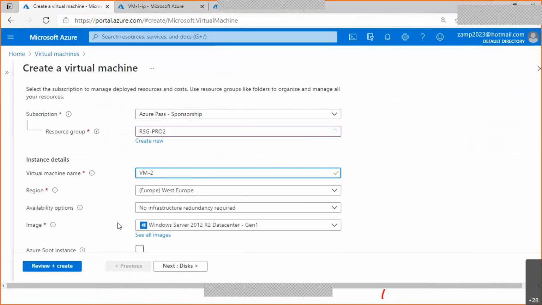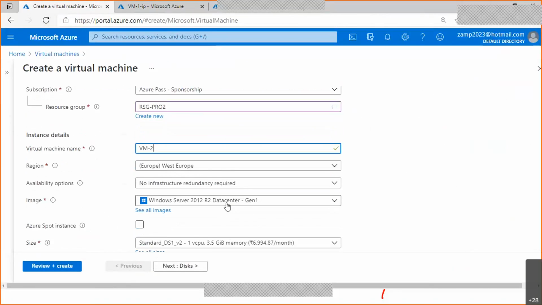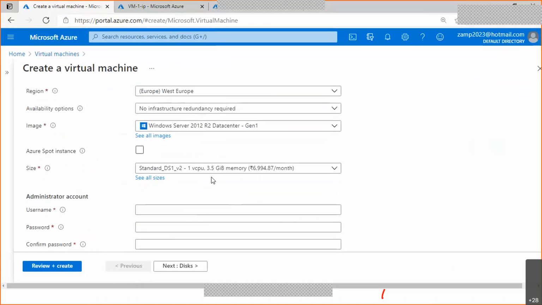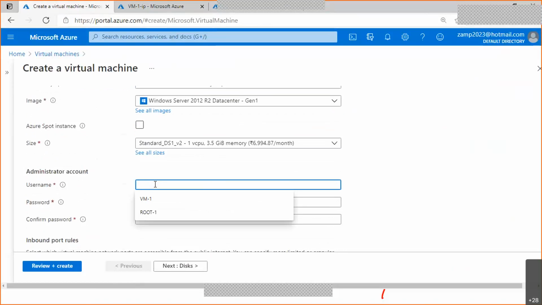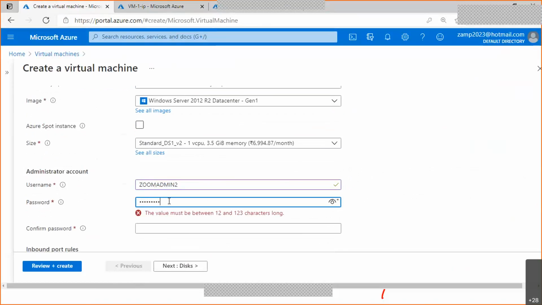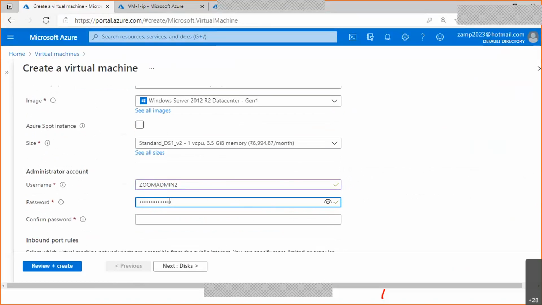The operating system I'm selecting the same, or you can select a different one also. The size I'm also keeping the same: one virtual processor, 3.5 GB RAM. If you like, you can change it according to your requirement. Then the login name, I'm giving here admin. Then password, guys. The password must be a minimum of 12, more than 12 characters.